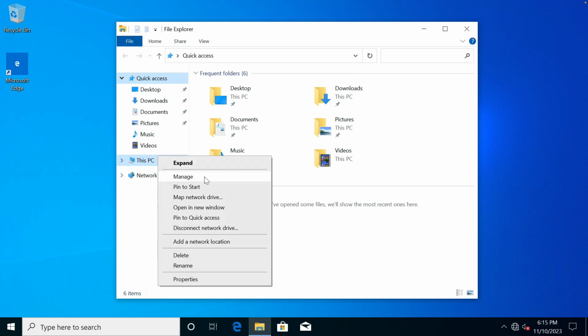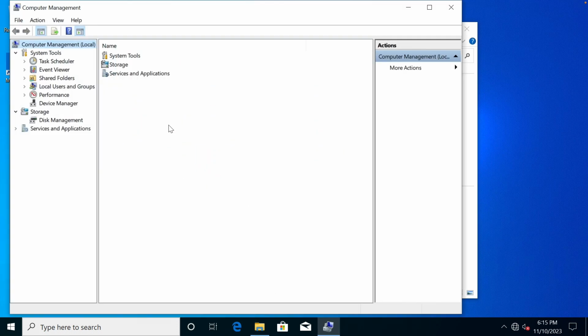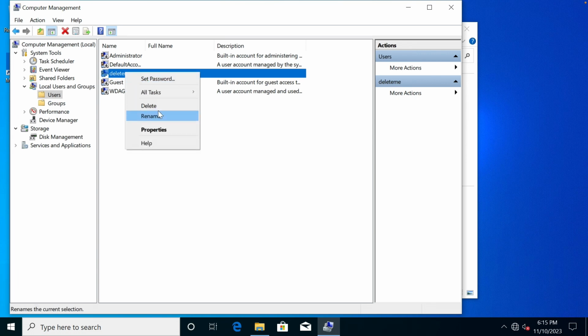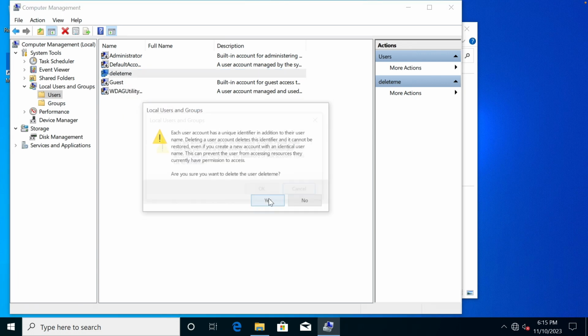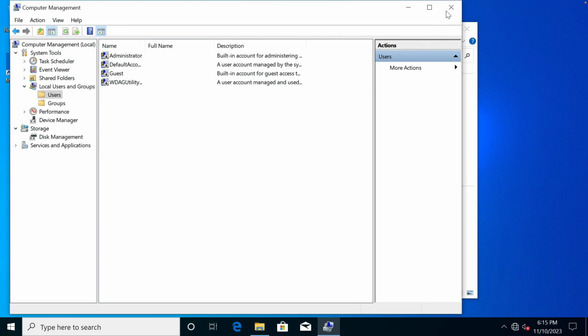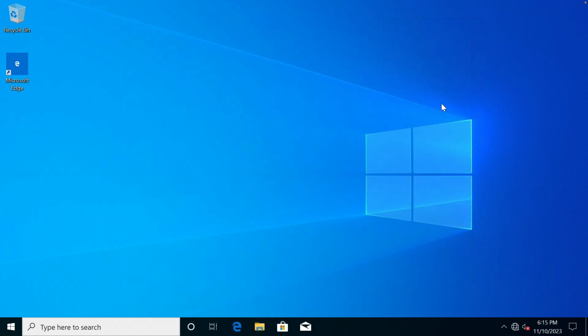the delete me account. So we can right click and say manage. We're logging on automatically as the domain administrator, so we don't have to worry about losing any local privileges. We're logging on as the domain admin. We got full privileges. So go ahead and right click delete me and say delete, and OK. And that's it for MS02. We are staged and exposed and ready for attack.